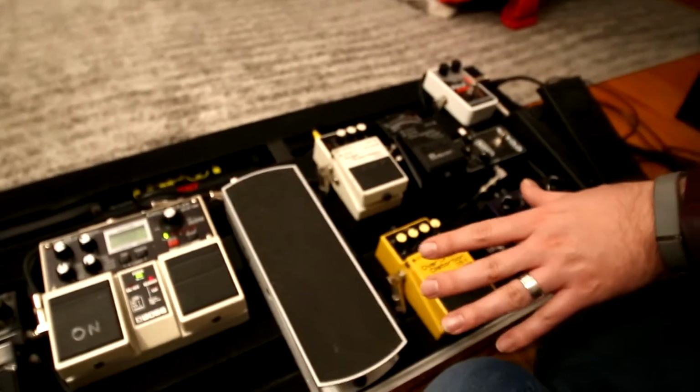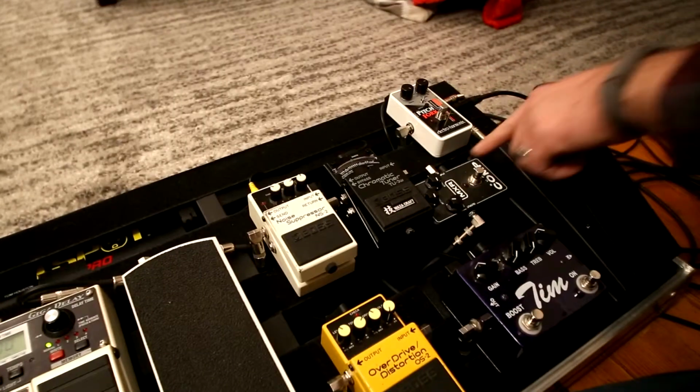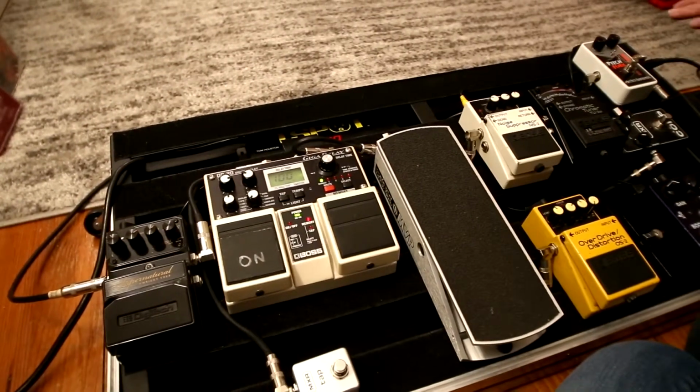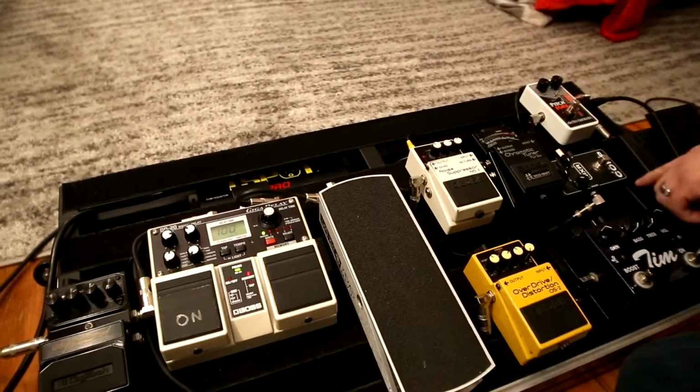So this is my pedal board, and everyone has theirs configured a different way. Some similar, some not so similar, but basically the guitar comes in through one pedal, goes to the next one, goes to the next one, all the way through until the signal goes out into the amp. So it's kind of like a daisy chain of each pedal to the next. And the compressor pedal lives here.